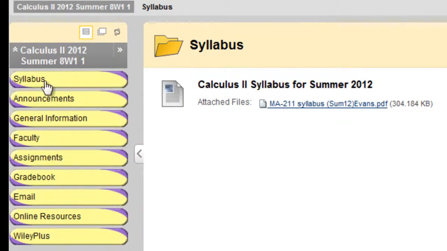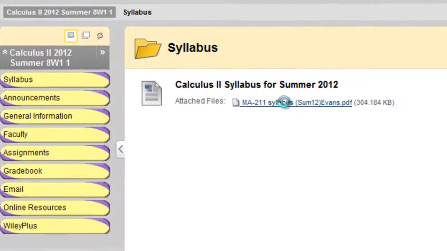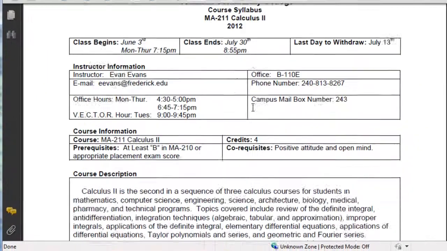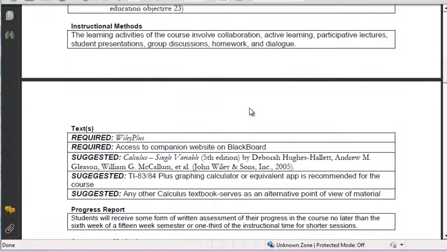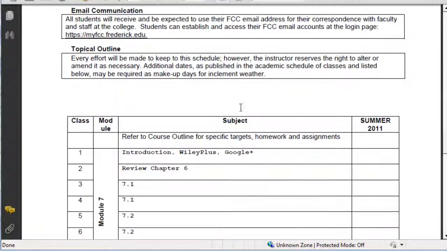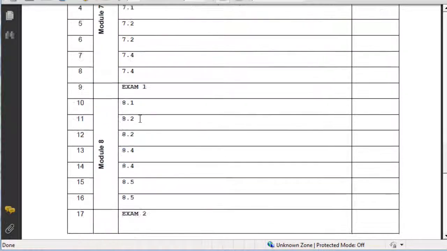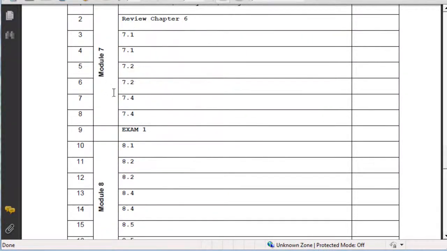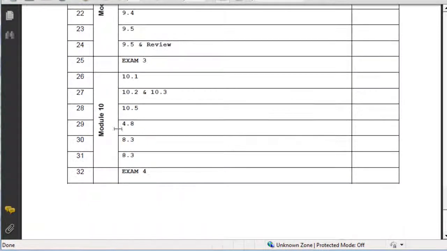First, let's get to the most important. The syllabus is right here, where you can click on your syllabus and they'll have an outline for the summer syllabus. Please go ahead and read that, those are the objectives, as well as your grading scales, as well as what we're covering each day of class and what module they're in. You notice that they're divided into modules: Module 7, Module 8, Module 9, and 10.